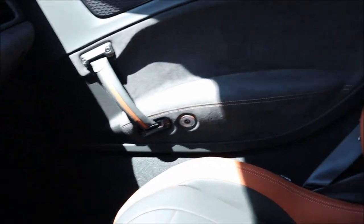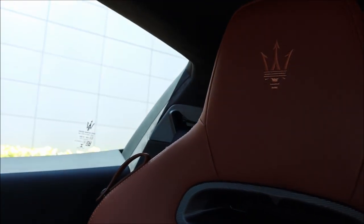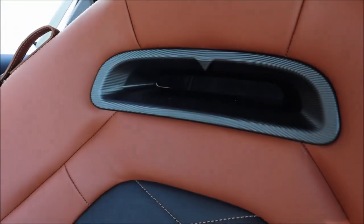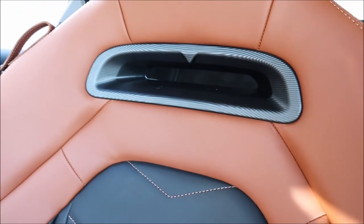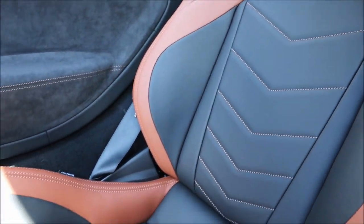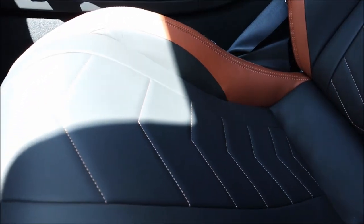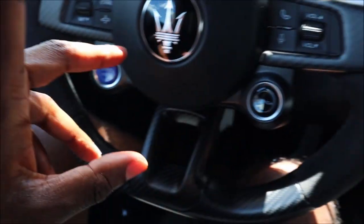Then we talk about the door paneling and the seating setup. All right, so the seating done in Cuyo leather with Cuyo stitching, you know, carbon fiber, I don't want to say like centerpiece, but you know, that headrest piece there. Always see those, never know what they're actually for. Nero leather inserts and Cuyo stitching throughout. It looks really good. I mean, it's a really good combo together, but I never thought I'd see it against a Giallo paint.